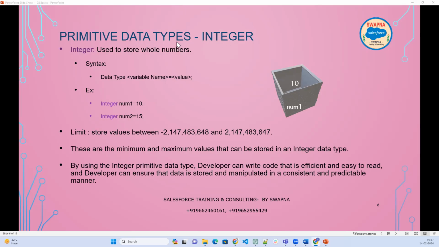So by using this primitive data type, a developer can write the code to define the integer easily, and we can also measure how much storage is used and how it is storing the data at the backend.